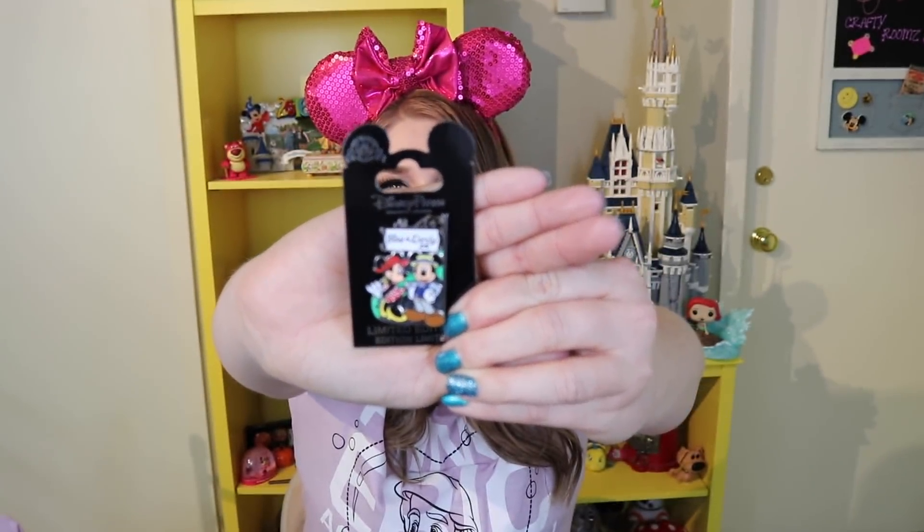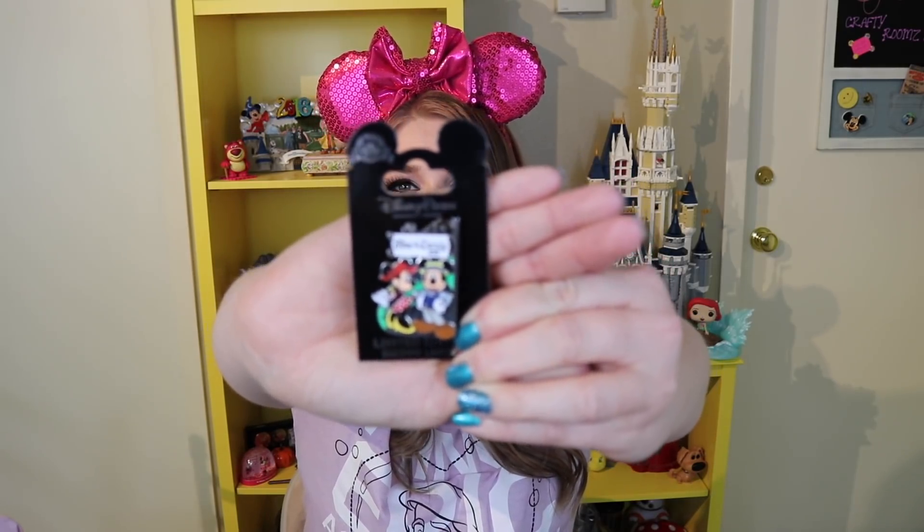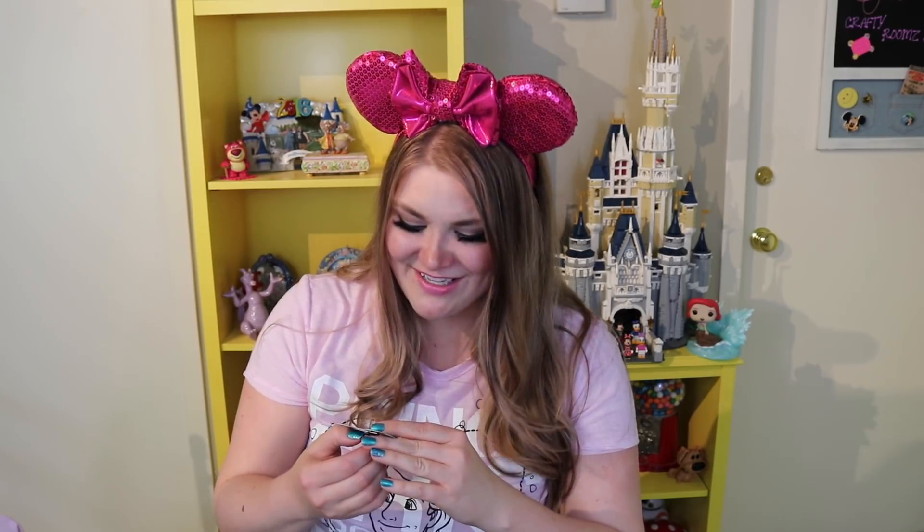The last pin I bought — it was Dapper Day while we were there, our very first Dapper Day. We had so many firsts this trip: first Flower and Garden, first Dapper Day, first time on Dinosaur, Jesse's first time riding Flight of Passage. It was a very memorable five days. Dapper Day was amazing — so neat seeing everyone dressed up beautifully. They had a pin that says 'Fine and Dandy 2018' with Mickey and Minnie in their dapper outfits in a 1940s-1950s era style. It's a limited edition of 5,000 at $14.99.